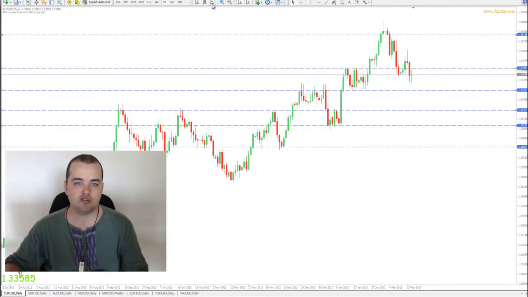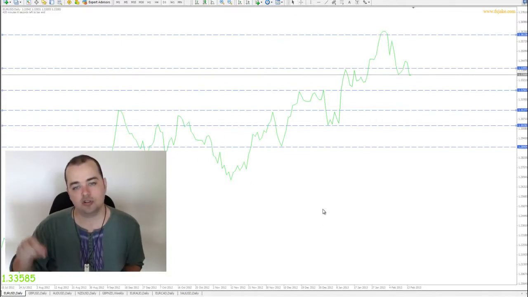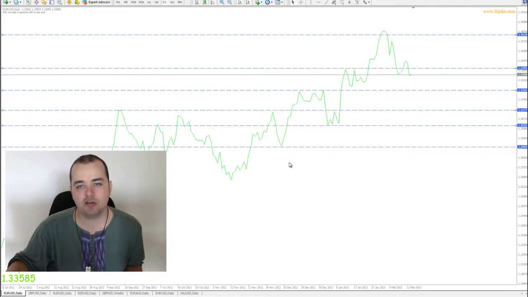As you can see, now I'll change it to the line chart. I hope you guys can see the line chart there on the video quite well. If not, click the HD button down below and you'll see it crystal clear. So here you go, you can see all the movements up and down, up and down, up and down, up and down.